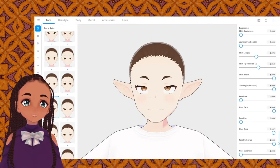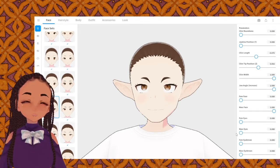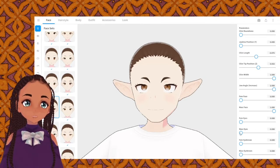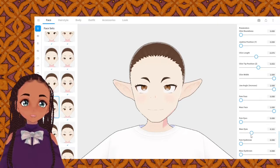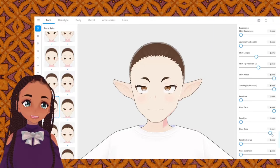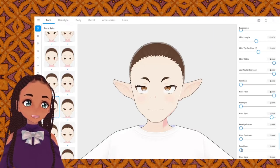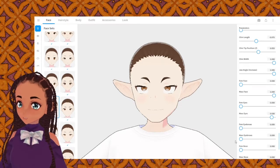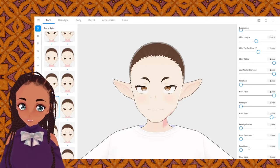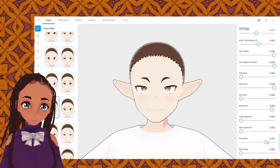Yeah. Femme eyebrows. I don't even know what that's doing. What does that mean? Now I'm left with more questions than answers. It's just kind of lifting them up and putting them down. Are masculine characters supposed to be angry all the time? I'm gonna leave it like this. Okay. I like that you have the option, though, that if you decide to get a femme character, you can still give them a masculine face. I feel like that gives you more options.